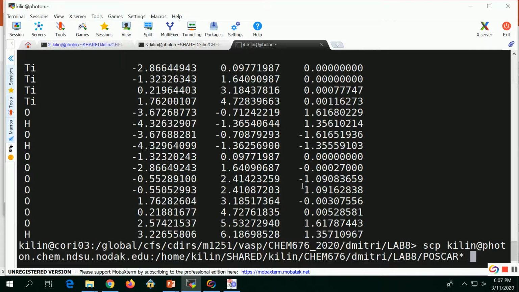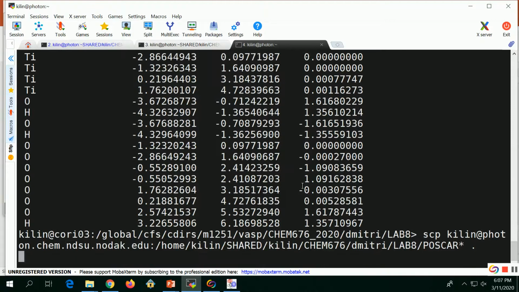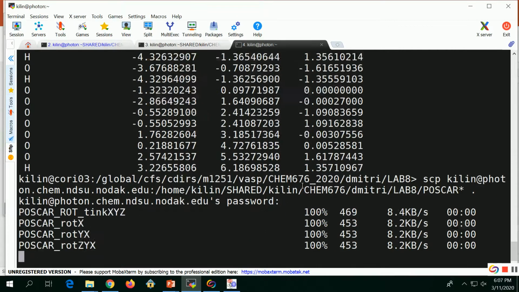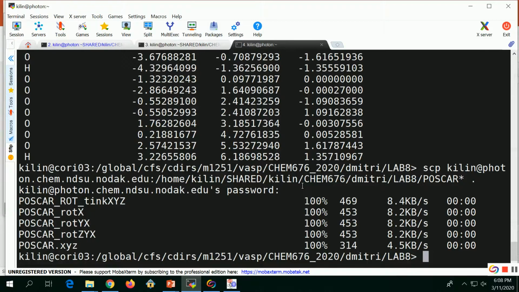But it's making an error. I will make a circle and make sure that everyone is on the same page and just complete the logical step. And the last step: right now I'm on the different cluster, in the directory that I have created for this lab. And then I'm copying the files that start with the word postcard from photon. Of course, I'm not typing this long path, I'm just copy pasting. So photon, colon, and then the path where these files are located. Space, period.